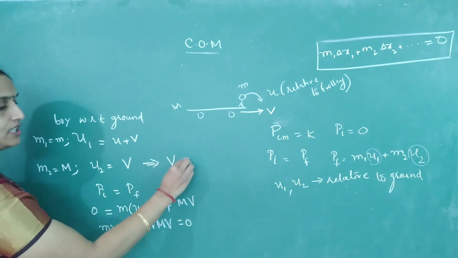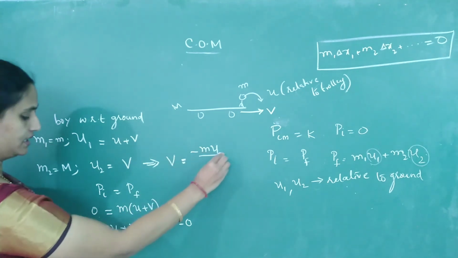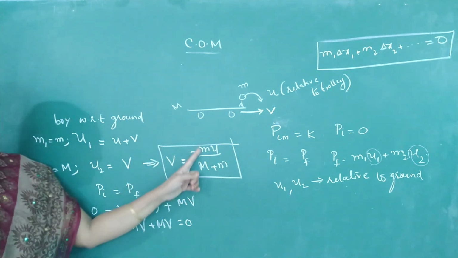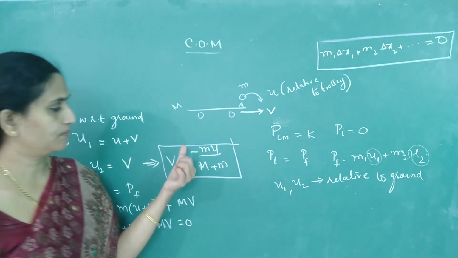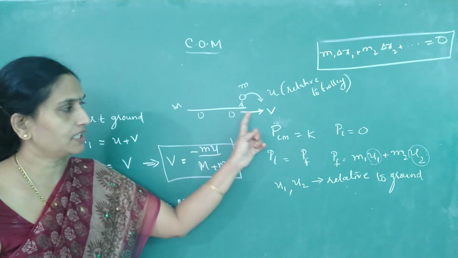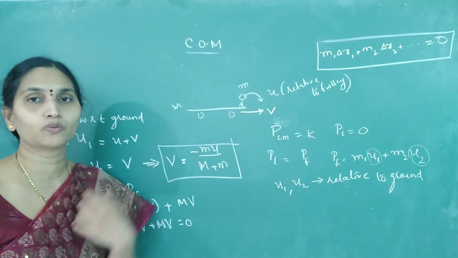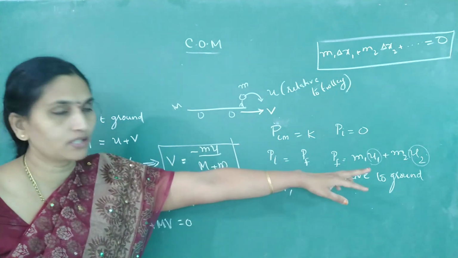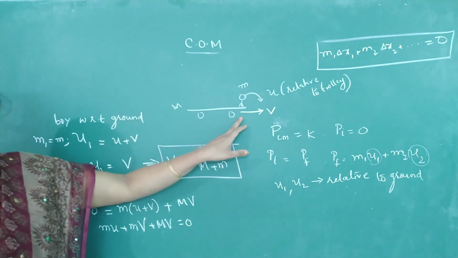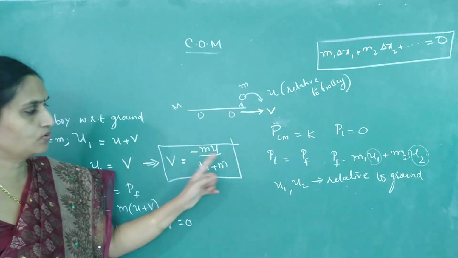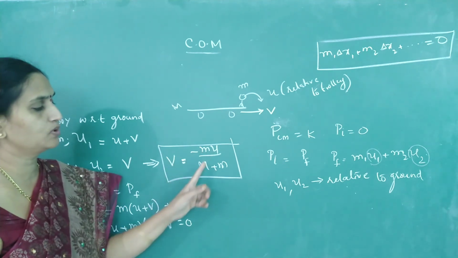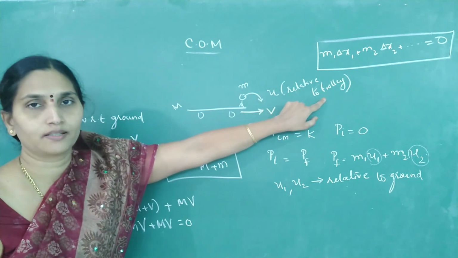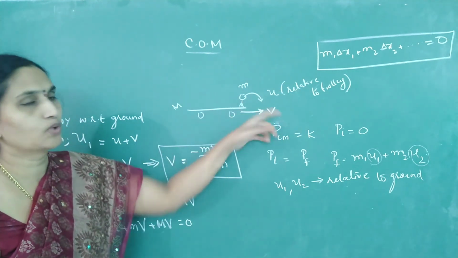Implies, what is capital V equal to? Minus mu by (M plus m). Look at this relation. What sign did we get here? Minus sign. That minus sign implies, if I have assumed the direction of trolley forward, but the trolley is actually moving backward. So take any direction, your answers will not change. Again I am repeating, u1 and u2 are the speeds related to ground, not related to the plank. So once you know this, your velocity of the plank is minus of mu by (capital M plus small m). But remember, this u is related to trolley. So this is the simplest case when one boy is jumping.